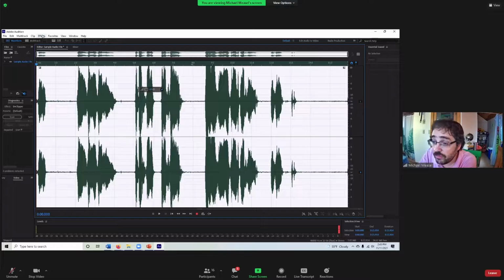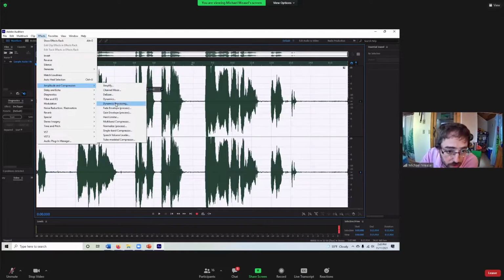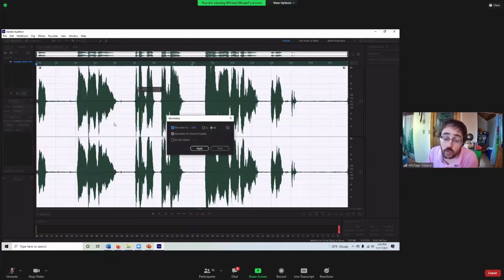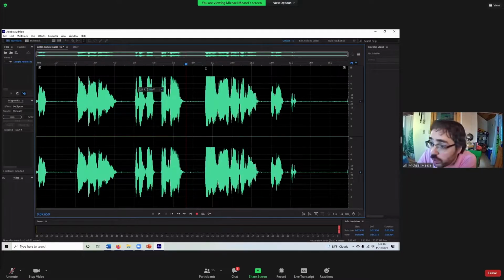come over here to Effects. Effects is going to be your magic column. We're going to be in this a lot now. Come down to Amplitude and Compression, which breaks down, and you're going to hit this button that says Normalize. What normalize does is it takes your loudest stuff down without muting your quietest stuff. So we're going to apply that. Look at that. Now everything is fitting within a nice window. It's not perfect, but it's better than it was.